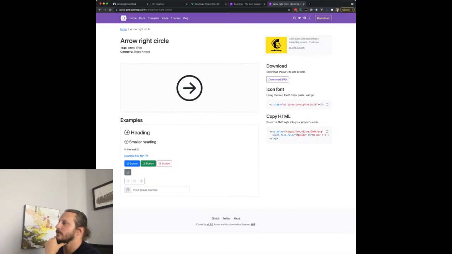And so I'll show you, all I have to do to get this to appear in the code is this nice little I tag: BI for Bootstrap icons, BI arrow right circle. If you're familiar with Font Awesome, they do their prefix class as FA. So there's that, or you could use the raw SVG. And I love this little example section here showing how it appears in headings, inline text, as a link, on a button. So I think that's really great.